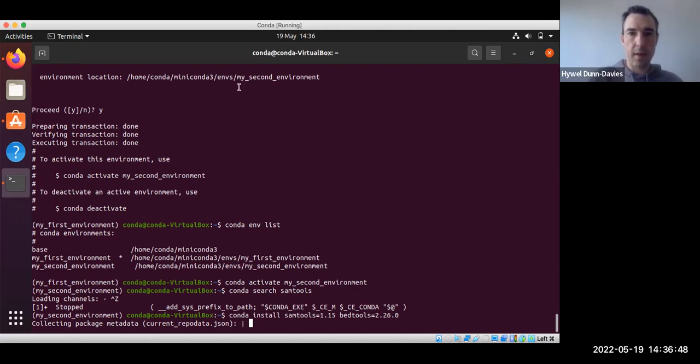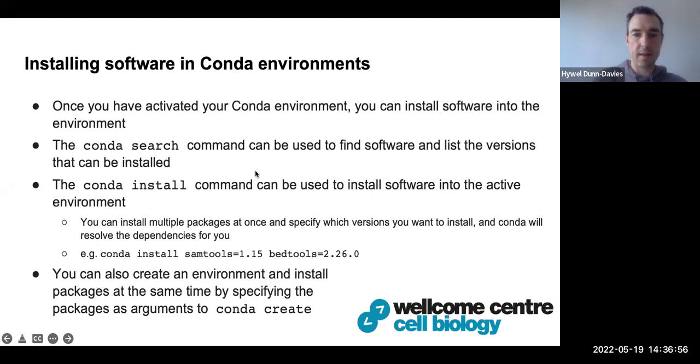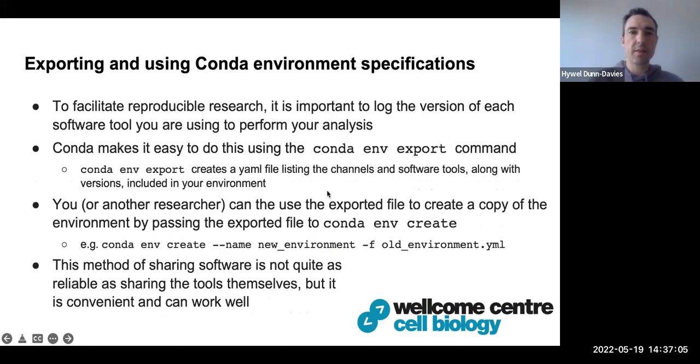So while that's working, I may as well keep going through this slide so that we cover all the information. Then I'll go back and demonstrate it. So the last thing I wanted to talk about is exporting and using conda environment specifications. One thing that you need to bear in mind if you're doing reproducible research is that sometimes different versions of the same software tools will produce different outputs given the same inputs.